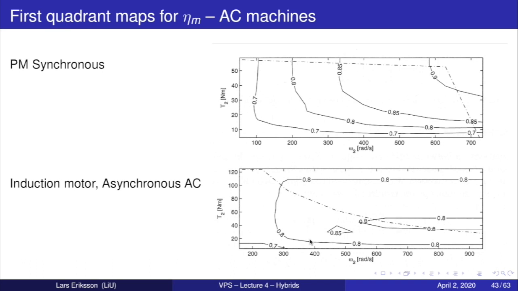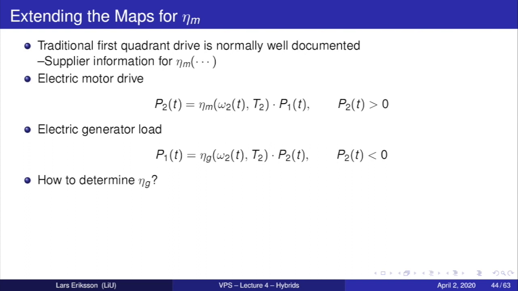For hybrids, it was mostly getting access to the sweet spots in terms of the combustion engine efficiency. But for pure electric vehicles, it also becomes important to design them so that we have access to the highest efficiency of the electric machine. But you see here that the highest efficiencies are attained up at higher loads. They are not attained down at low loads or low speeds for any of the machines. Usually much attention is placed on the first quadrant, while when we do regenerative braking we also work in the second quadrant. Traditionally the first quadrant is well documented and you have supplier information for the efficiency.